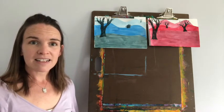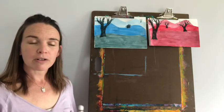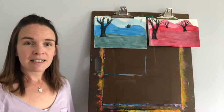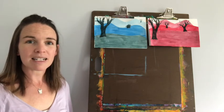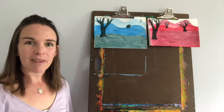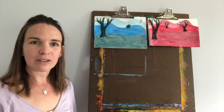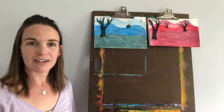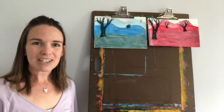So that is our landscape, friends. We learned about perspective, we learned about foreground, middle ground, background, and we learned about tints and shades — lots of fun things mixed up in this lesson. I hope everyone is doing well, staying healthy, and having a good time with your family at home. I hope that this helps to make your week a little bit brighter and a little more normal since everyone's missing out on art class right now. I hope you enjoyed it and I would love to see some pictures — thank you so much!